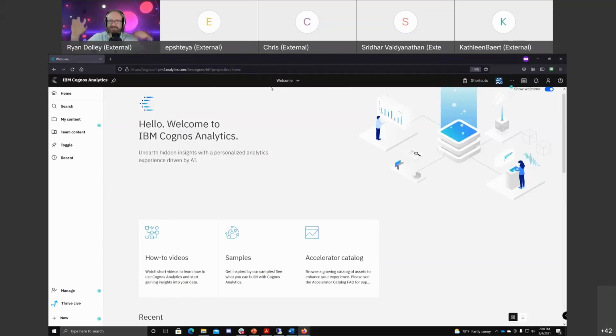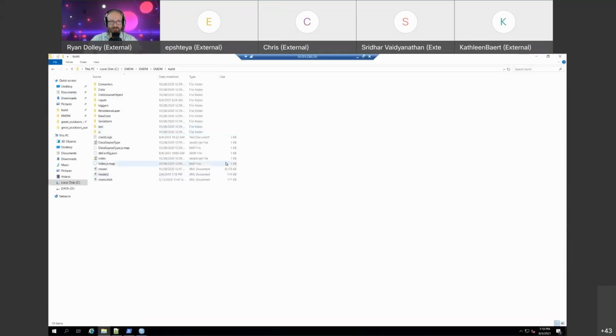I feel like this is a magic trick when I'm demoing this, like I'm going to pull the rabbit out of the hat. But we all agree that's a blank data module. I'm going to use that as a target for the conversion utility that I'm about to run. So let's take a look at that conversion utility.